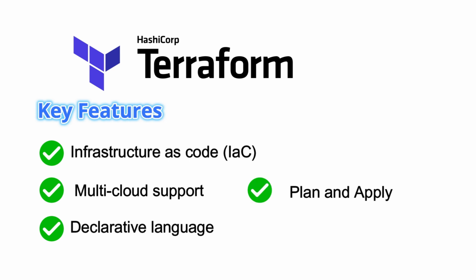Plan and apply. Terraform provides a plan and apply workflow that allows you to preview the changes before applying them to the infrastructure. State management. Terraform maintains a state file that records the current state of infrastructure, which enables it to detect any changes and apply them only when necessary.